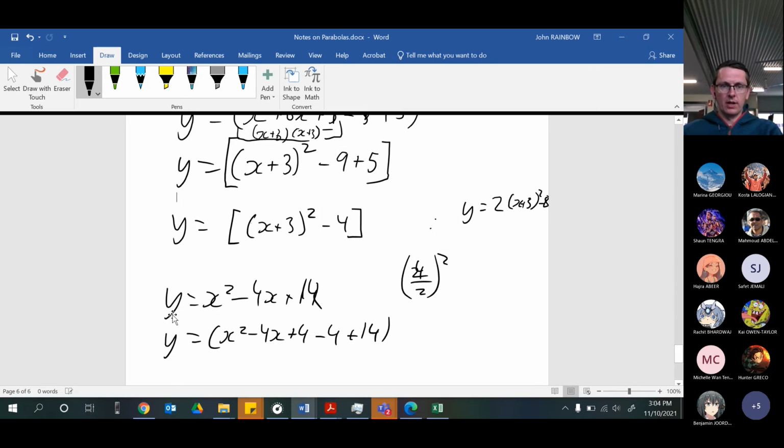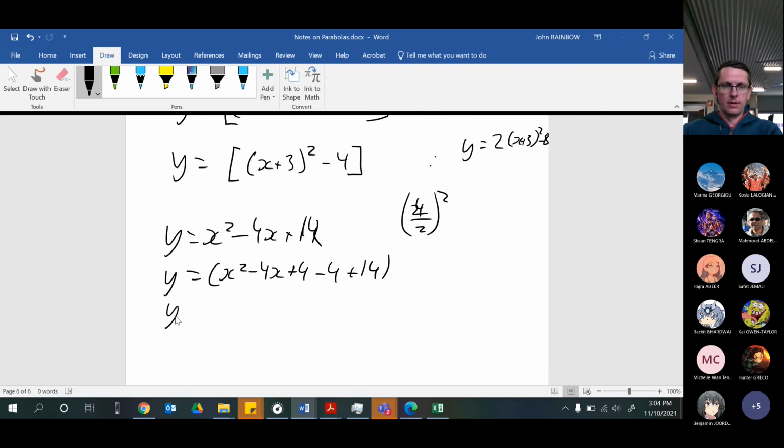This will make a perfect square of x minus 2 squared, which basically, the shortcut of halving that, would just become minus 2. It always becomes that. The plus 4 goes inside and the minus 4 goes on the outside, always the minus section, because you've got to add and subtract. The positive section always goes into this and forms the square. The negative always sits on the outside. Minus 4 plus 14. So y equals x minus 2 all squared, what do we got, minus 4 plus 14 is going to be plus 8.